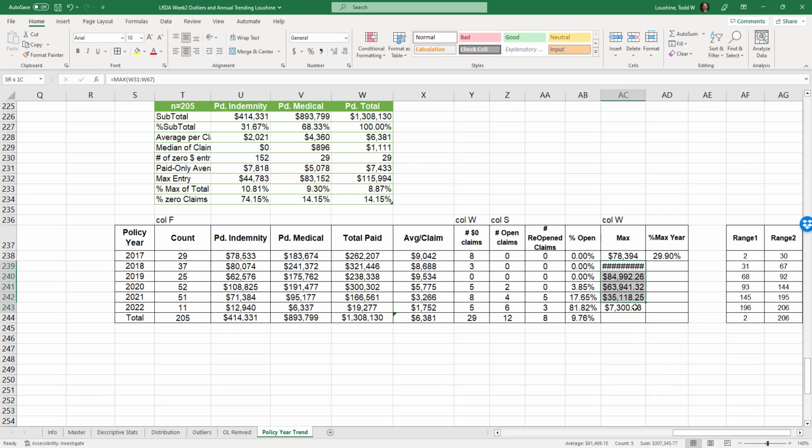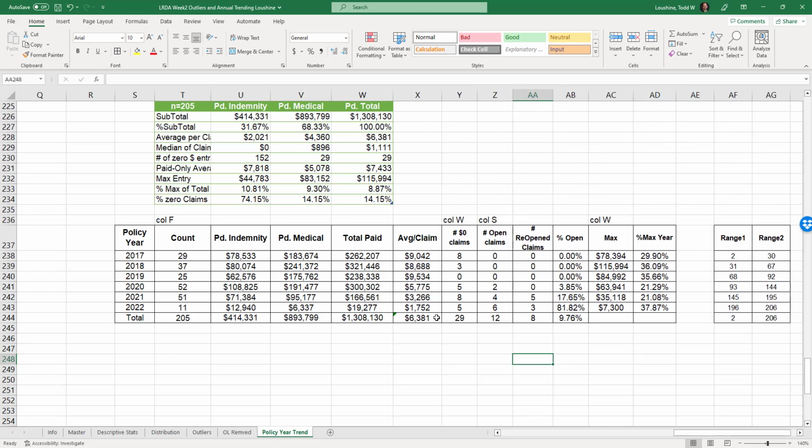All right, let's get rid of the pennies on these. There we go. I'm going to click and drag this down. There. Each year has a max, except for 2022. That is substantial, though it's substantial for the year we're in, right? So, what's the next step? The next step is to do some scatter plot graphs. But first, we'll figure out an average as well. So we got to do some interpreting, everybody.